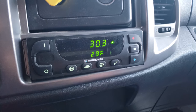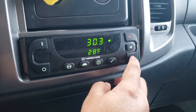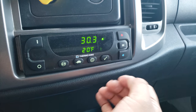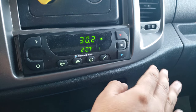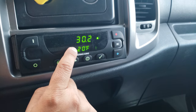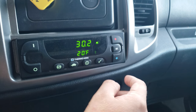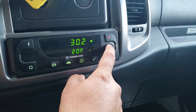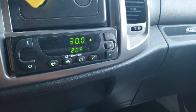Basically, if you want to make it cooler, you press to whatever temperature you want. Let's say you want it at 20 — you press down and then press the equal sign, and that's gonna set it. If you don't press the equal sign, this thing will start flashing and then it will revert back to where you started. So make sure that you press the equal sign, and that's all there is to it.